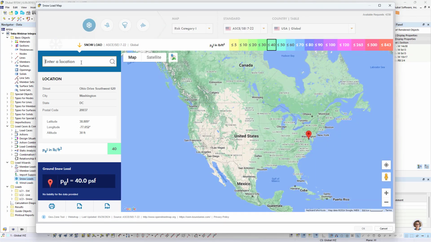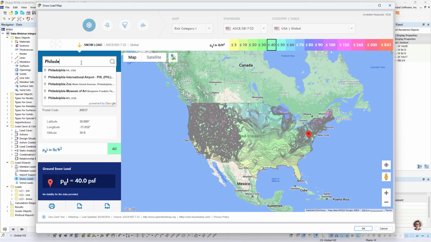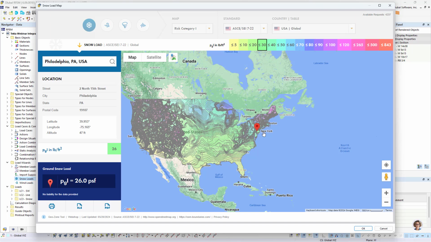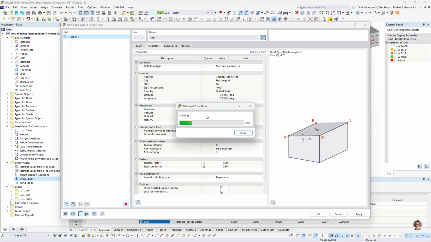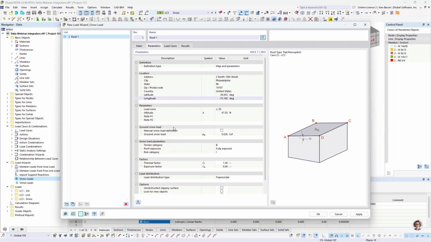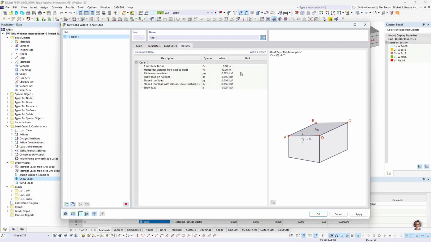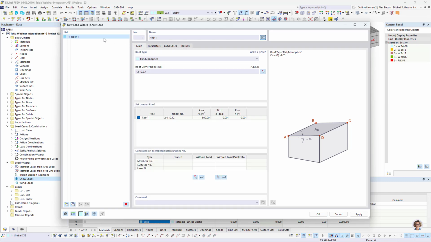And so it's set to snow, and then you can enter any address that you would like. I'm going to type in Philadelphia, PA, which is the location of our US office. And then you can see here, you'll get your ground snow load, and you can click OK. And then all of that information will be filled out automatically under our parameters here. And we will get our loading results.